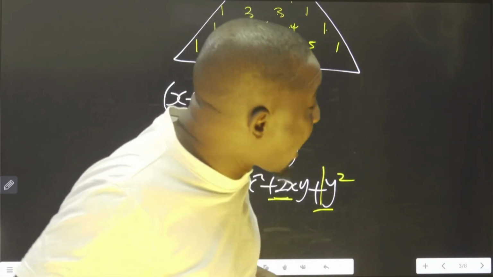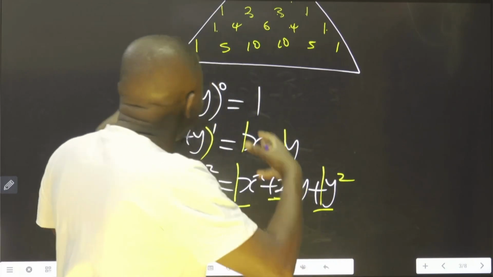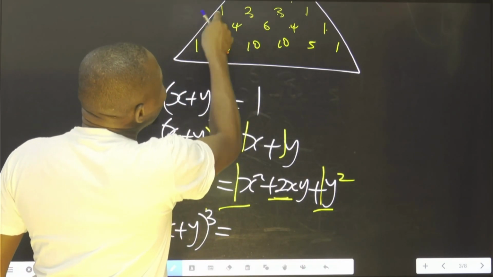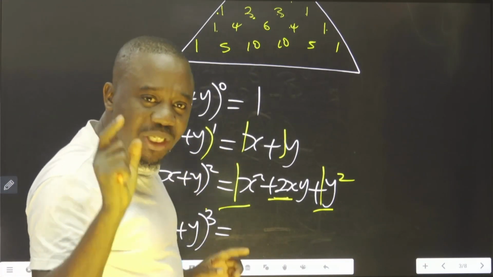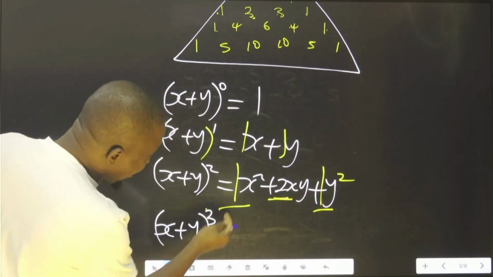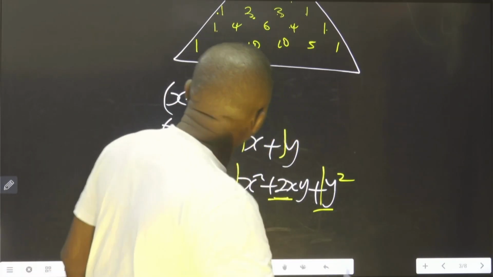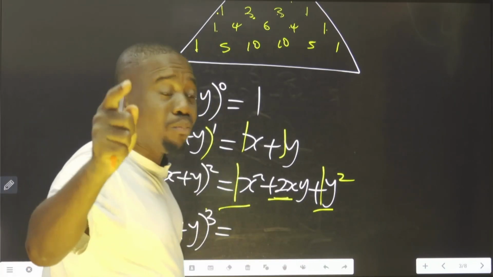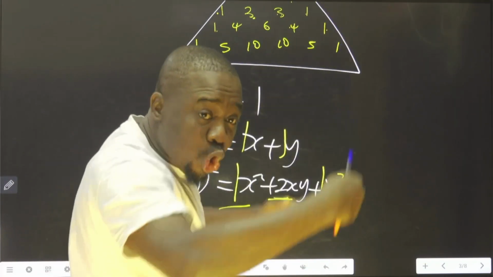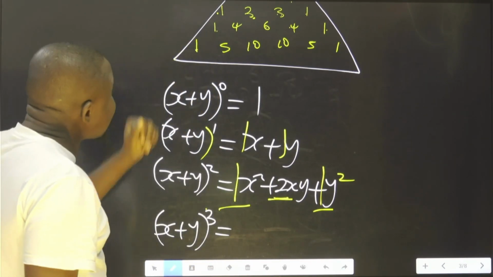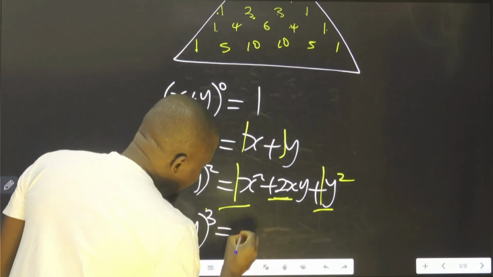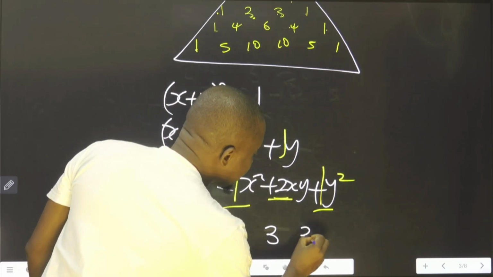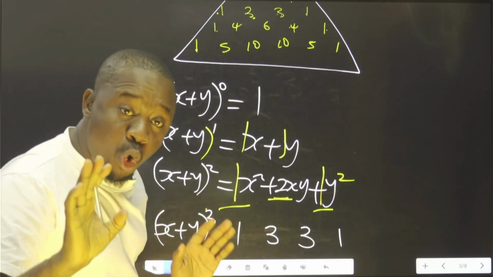Okay? So what I will do now, I will use the Pascal's triangle, because 3 is here, I know I will be targeting after 1, the next number is 3. So that is for any t raised to power 3. Any t raised to power 5 is after 1, I have 5. This line is for that. Any t raised to power 4, this line is for that, and so on and so forth. Because I know this, I will simply write down the coefficient by saying 1, 3, 3, 1. I write down the coefficient, okay?